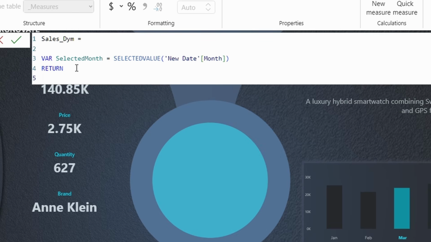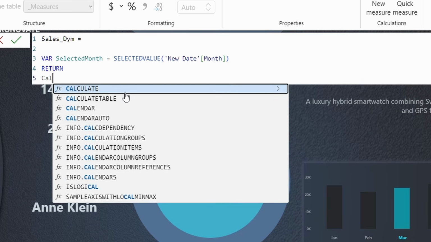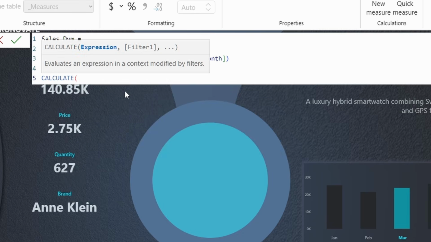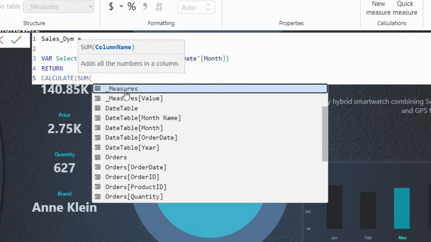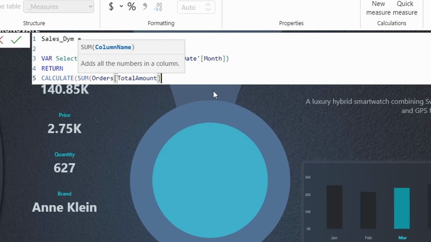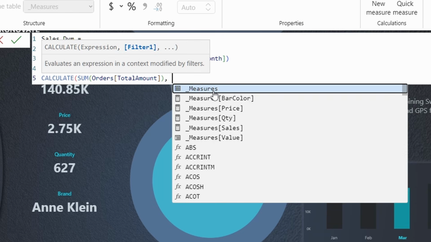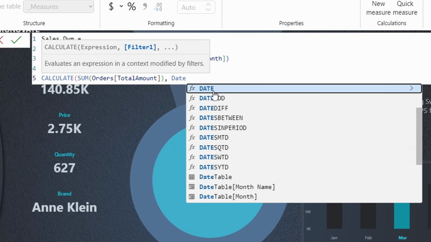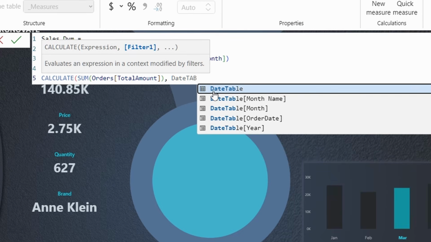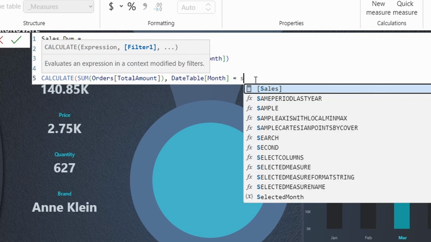So we're saying you should return, we're going to CALCULATE the SUM of the total amount, close brackets. We're going to check our normal dates table that is connected to the fact table, if it's equal to the selected month.